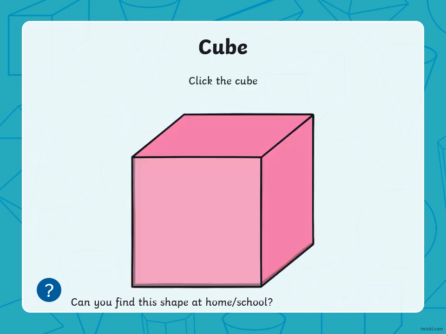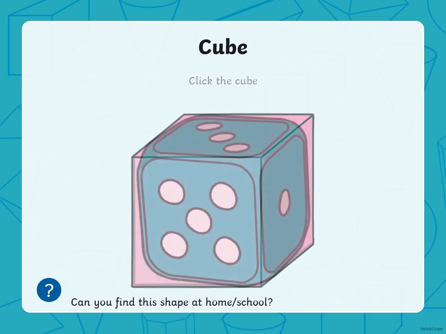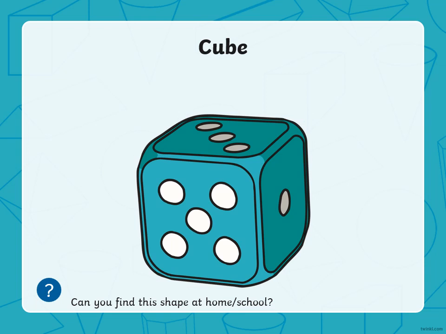All right, let's go. Okay, let's take a look at this cube now. I wonder if you have any cubes at home. Let's take a look at this cube. What's an example of a cube that you might have at home? Oh, a die. I wonder if you have been using one of these for your maths in the last few weeks. Perhaps you can find one of those, or you might find something different. So pause the video and go and find this shape at home or school and pop it into your bag.